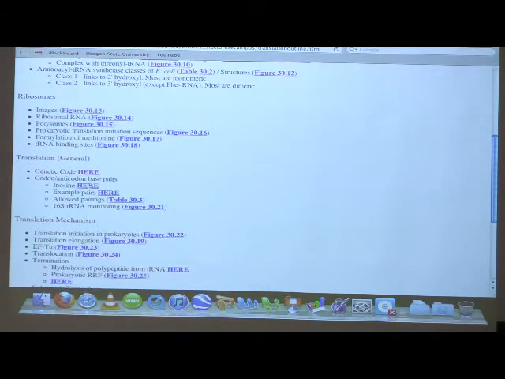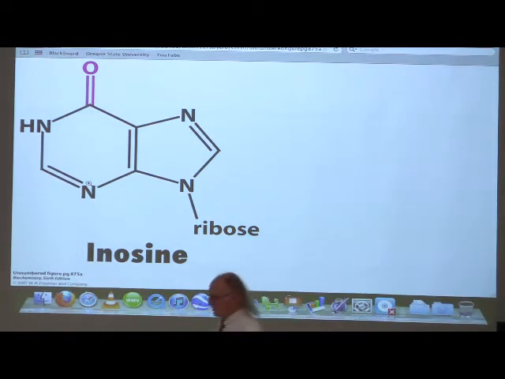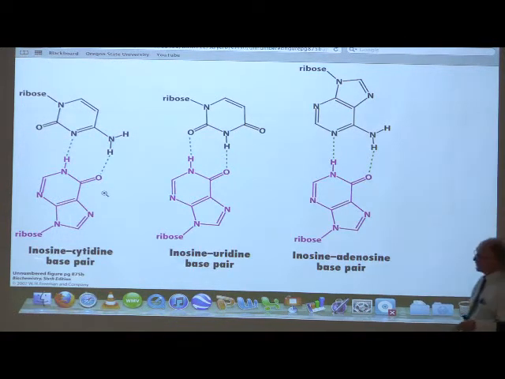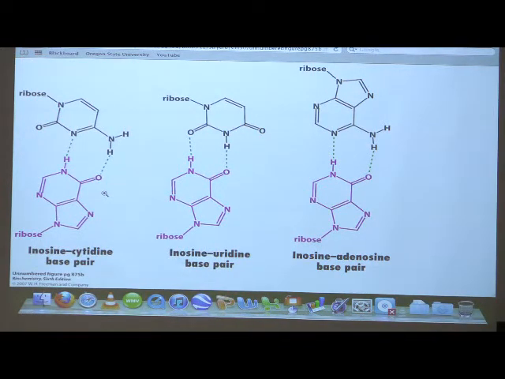All right. So when we go talking about translation, last time I mentioned that inosine is a base that frequently appears in the wobble position of tRNAs. Now, after I showed you the genetic code, I hope you recall that the wobble position is one that doesn't matter an awful lot with respect to specifying an amino acid in the genetic code. And I mentioned that inosine turns out to have a very useful function in that respect. It turns out that inosine can form stable base pairs with 3 different bases. Here they are. Inosine with cytidine, inosine with uridine, inosine with adenosine. This one base can pair with all 3 of those. Well, what does that mean? It means that the cell doesn't need to make 3 different RNAs, one to pair with cytidine, one to pair with uridine, and one to pair with adenosine in the wobble position. It only needs to make 1.